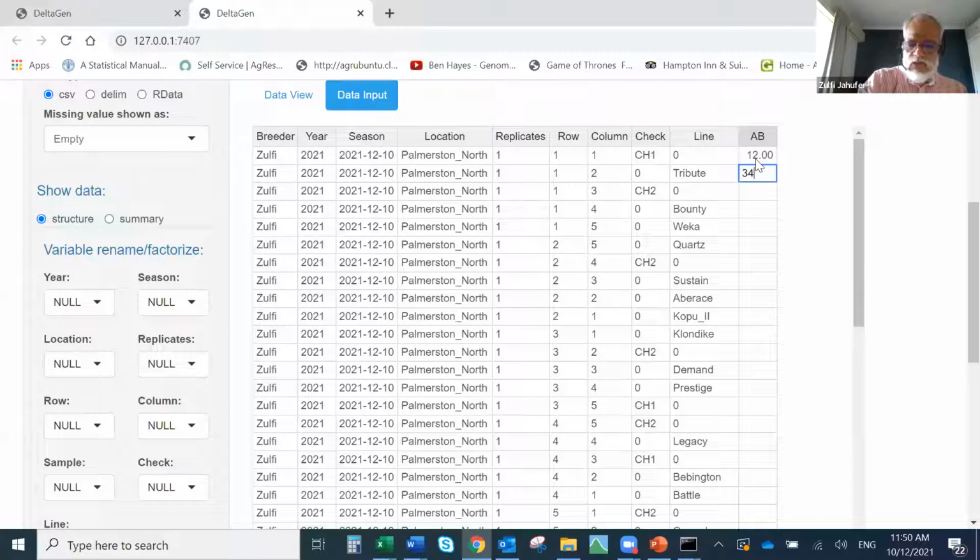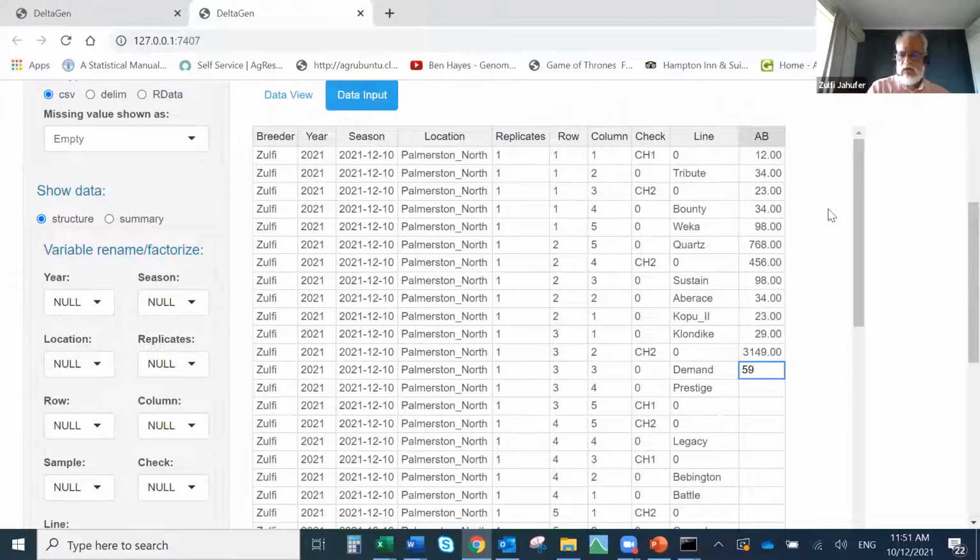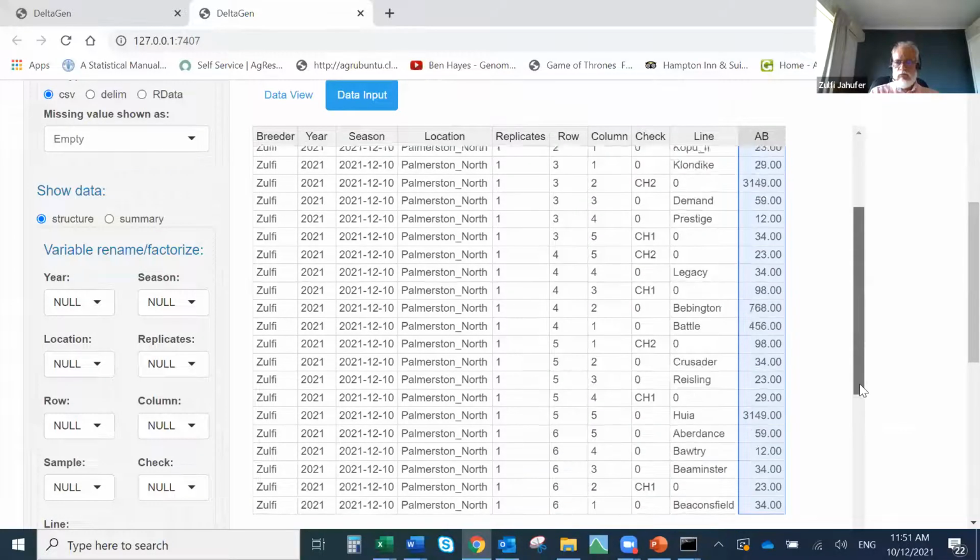So let's add some dummy data here, just to cheat the system, let's fill it up.